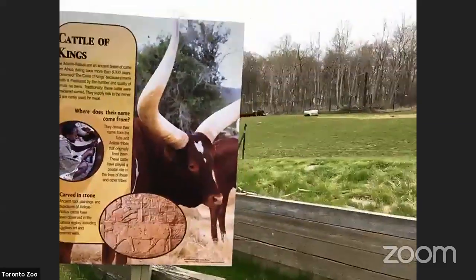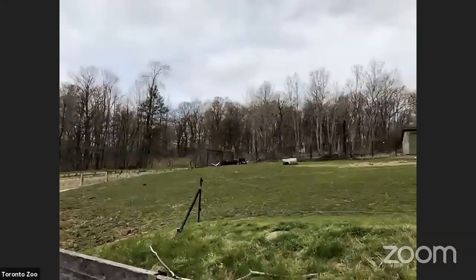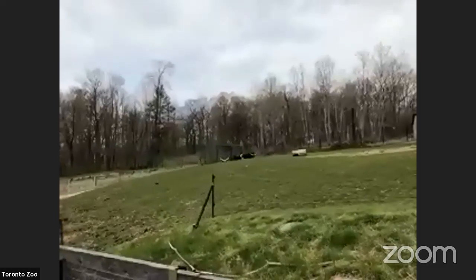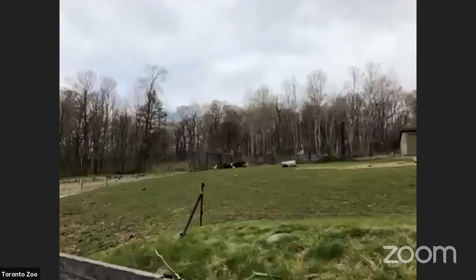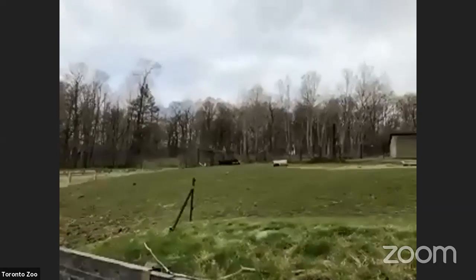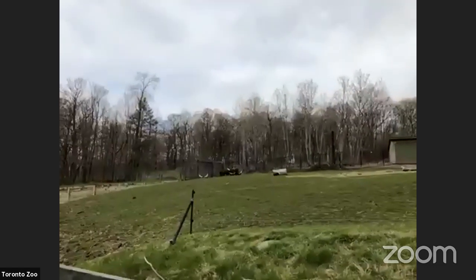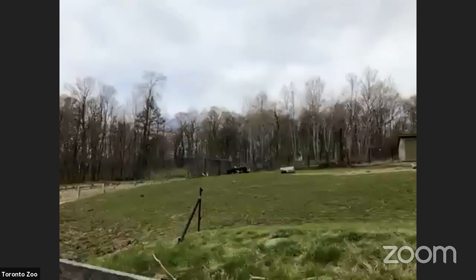So Watusi are a great example of another social species that we have here at the Toronto Zoo. And these guys are so good at it, they were bred for this. So in the wild, these are found in the African plains and savanna area, and they are an animal that's kept by herders. So similar to how we have people house or farm animals at home, people will grow and breed Watusi. Now they're bred for two main points. The larger the horns on a Watusi, the better they are seen to be. So they're selectively breeding for large horns, but also they selectively breed for animals who like to stay together.